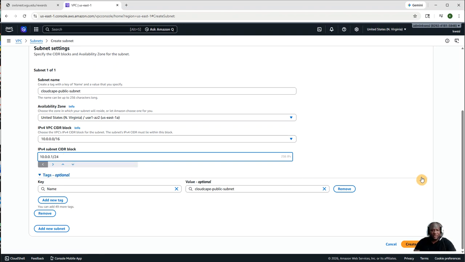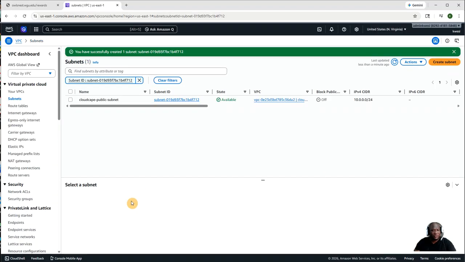Yes, okay, so I can choose /24, create. So my first public subnet has been created.